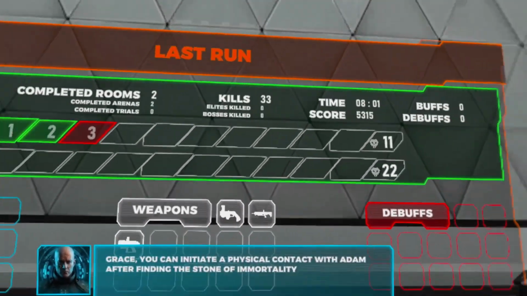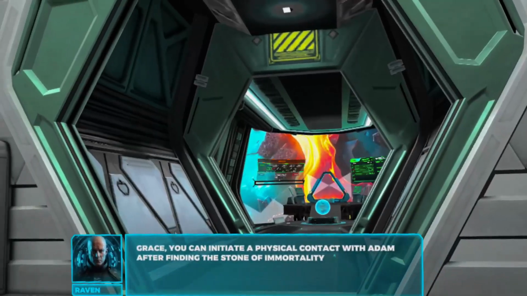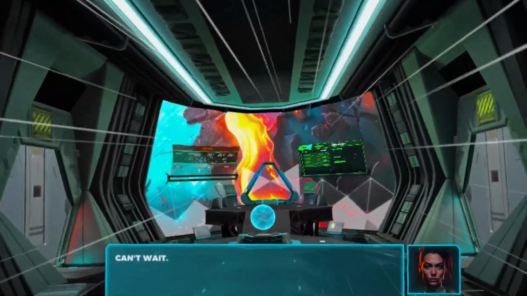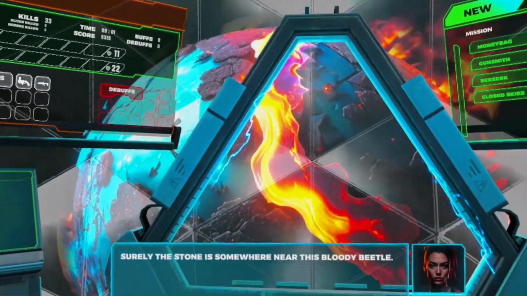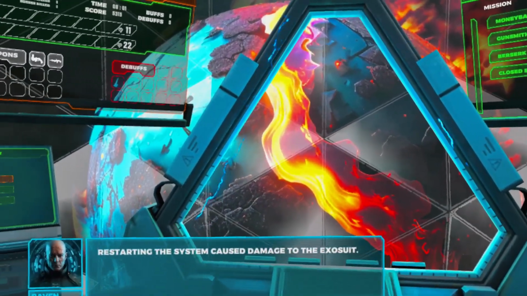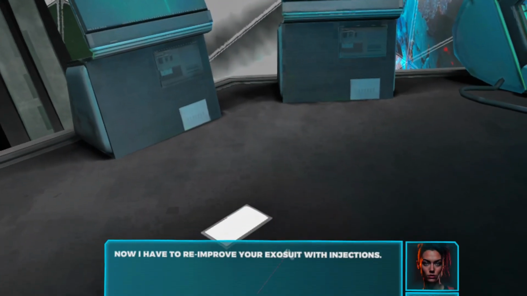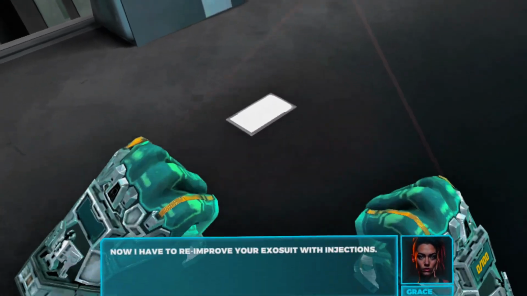Grace, you can initiate physical contact with Adam after finding the Stone of Immortality. Can't wait. Surely the stone is somewhere near this bloody beetle. Restarting the system caused damage to the exosuit. Now I have to re-improve your exosuit with injections.